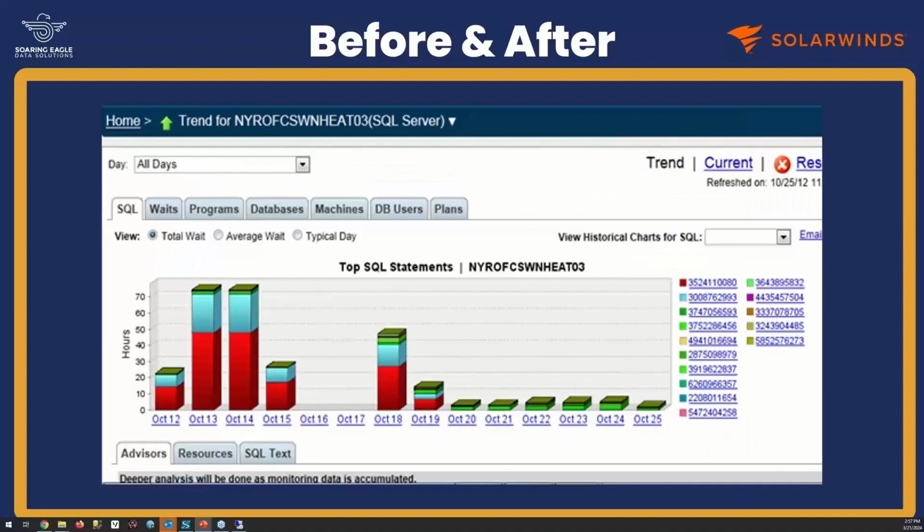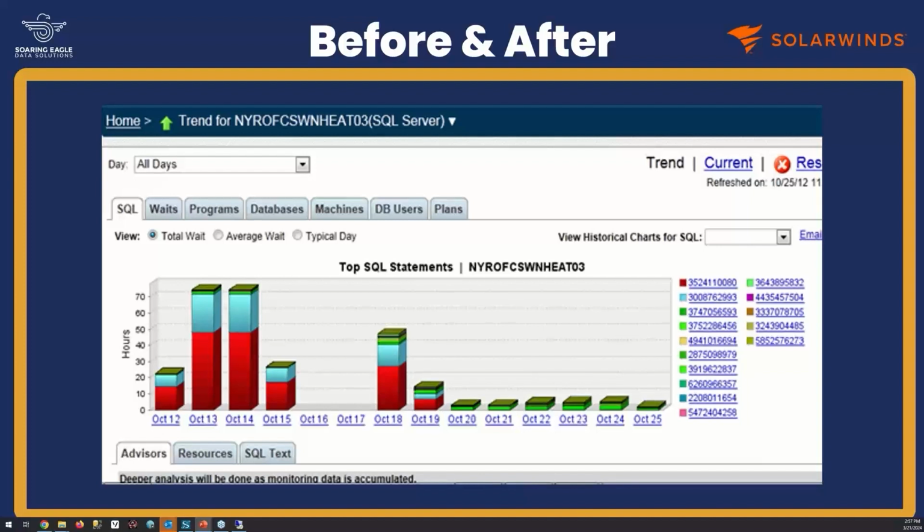Good before and afters. This was one of my favorite before and after pictures. And this was one of those where we sent it in a week before we came in. Monday morning, we came in and took a look at what these big heavy hitters were that were crushing the system. And as a joke, the CIO came in at 10 o'clock in the morning and said, so Jeff, have you fixed our problem yet? And I said, no, but we've identified what the issue is. We could fix it right now if you want. He said, show me. And I did, and people started calling. And this was the change in performance. One of my favorite pictures of all time.